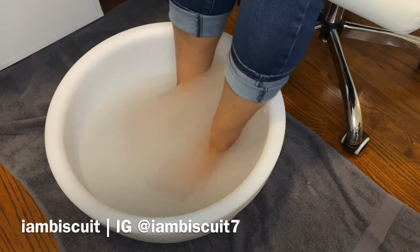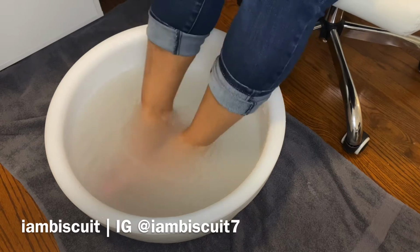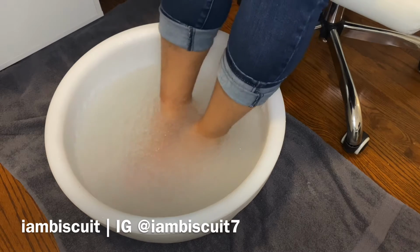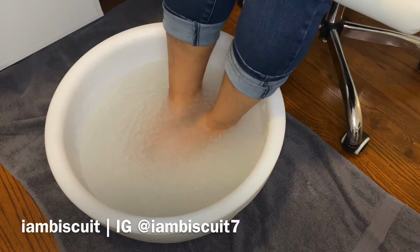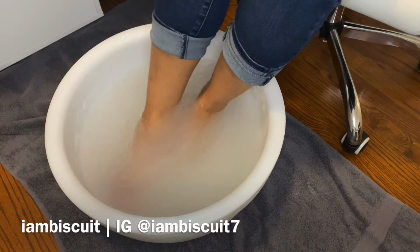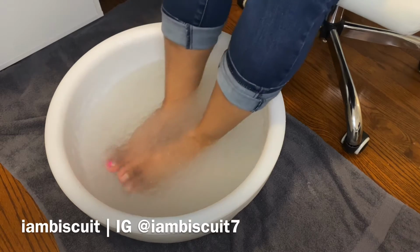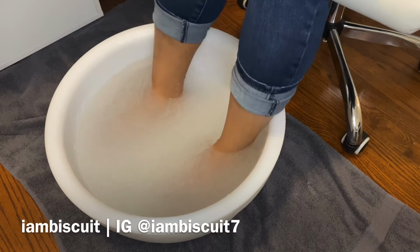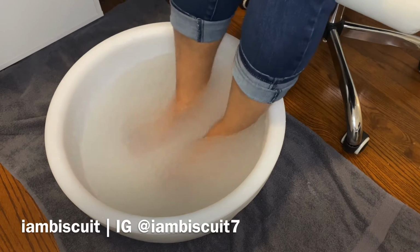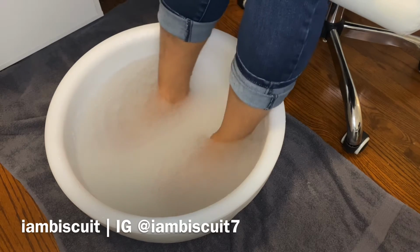But I do that, and then I go ahead and sprinkle in the step one, and then my client is moving her feet back and forth. And as you can see right now, she's at the jelly stage. So I told her she could stop moving her feet, but she chose to keep moving her feet because she was like, oh my gosh, this feels so good. I was like, that's perfectly fine. So now I just kind of let my client enjoy the jelliness of the water, which she is really, really enjoying, which nothing is wrong with that. And so she's just going to be soaking her feet, enjoying it.